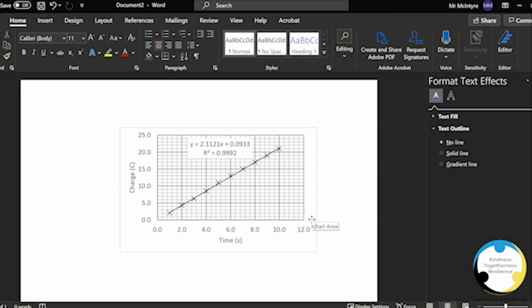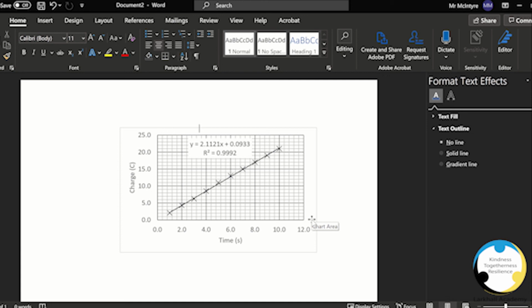You've got a printed graph, or you've got a graph that you can now print out. You can add it into your project. You can do your project or your assignment, whatever you're looking to use this for. And this graph is now formatted to SQA standards. You would get the maximum number of marks available for this.